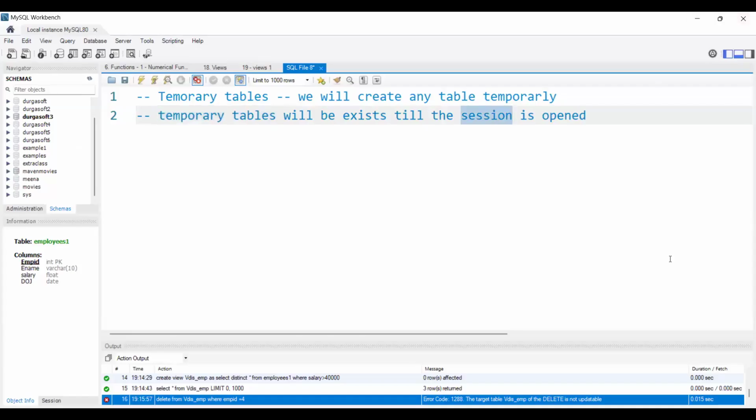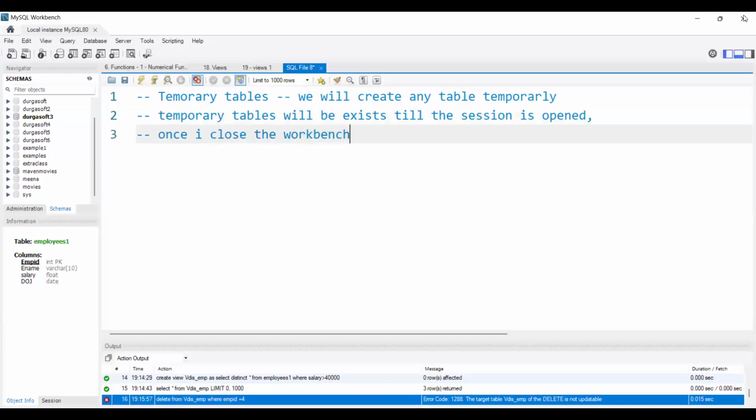If I open this SQL workbench now and create a temporary table, I can work on it. Once I close this workbench, that temporary table will be erased automatically. Okay, clear?